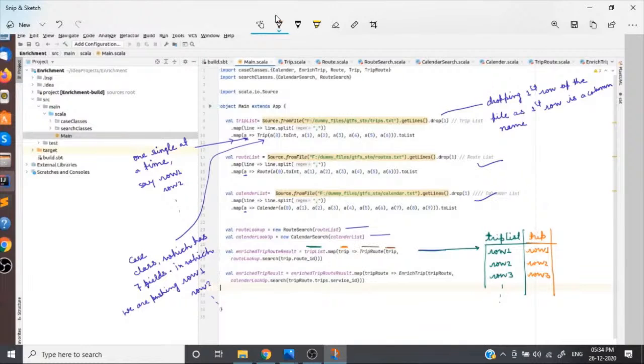Same data. So row 1 will be pushed into trip root. So trip root case class has two fields. One is trip and the second one is root. Okay, let me choose another color. So now I'm coming to trip root.